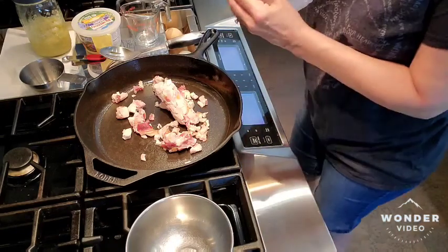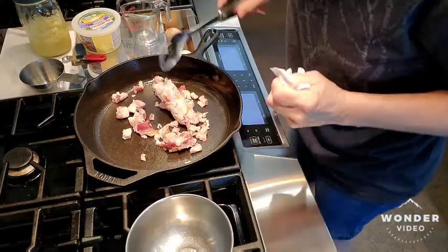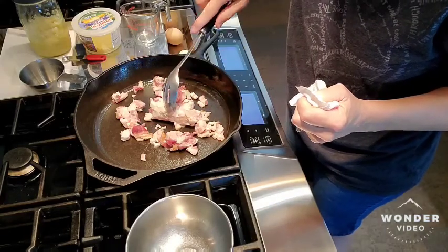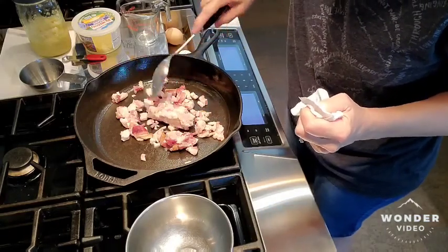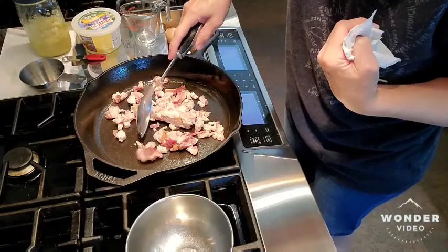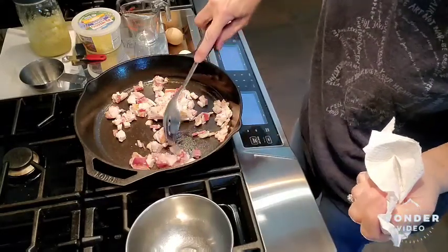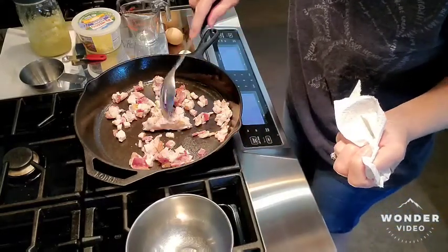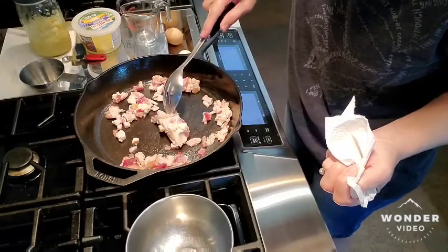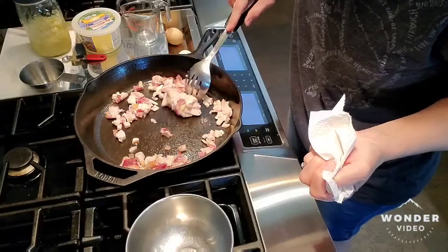Sorry, had to go get something to wipe my greasy hands on. This bacon, I had help cutting up from someone who remained nameless in my family. And it's a little bigger than I like it, but it's gonna be fine. Once bacon's cooked, I don't care how big it is, it's fine. So see, that one's still a little bit frozen. That is going to come apart.